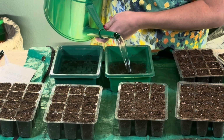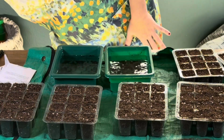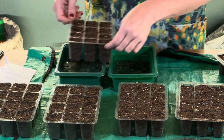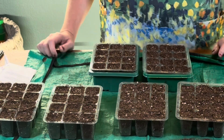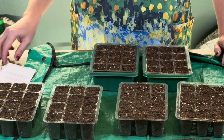This dry start technique does not work with seed starting mix. If you're using seed starting mix soil, you need to pre-moisten the soil before putting it in the containers. But this works great for potting soil. So basically I just set these in, and you can immediately see them start to soak up the water and soak down into the container, which is great.